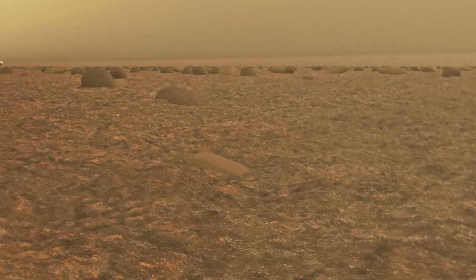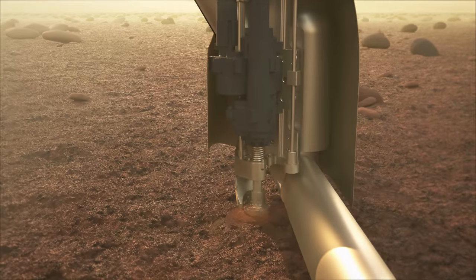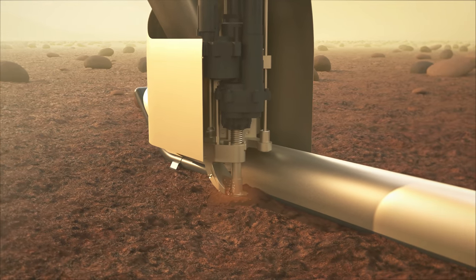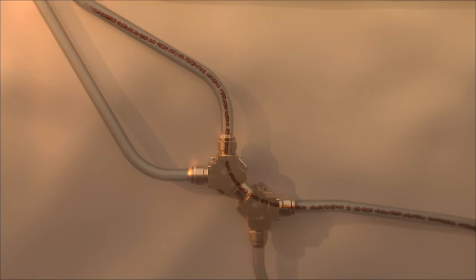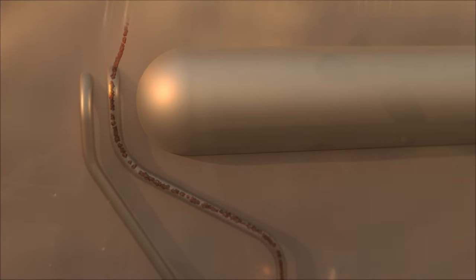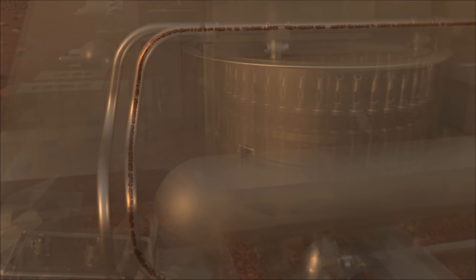For a closer inspection, Dragonfly uses its drill to generate tailings from Titan's hard, frozen surface. These surface samples can then be ingested through the pneumatic system, carried with Titan air into the chilled sample lines into the sample collection carousel.